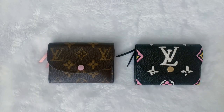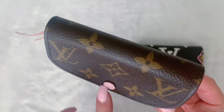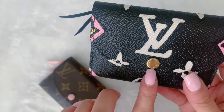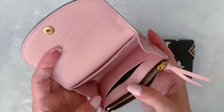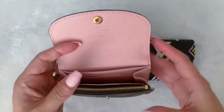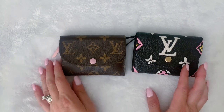Now I want to talk about durability and wear and tear, starting with the Rosalie. The only complaint I have so far is — I don't know if it's going to pick up really well on camera — but there's a little bit of the leather button kind of coming off. That is a complaint if you have the leather version. And on this one, there are some little scuff marks on the inside of the wallet. I use this to death and it's in amazing condition. There is a little bit of coin residue, so keep that in mind if you choose to use it for coins. But other than that, my Rosalies are in amazing condition — the coin residue is strictly my fault from using coins.